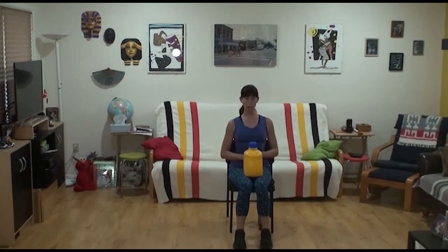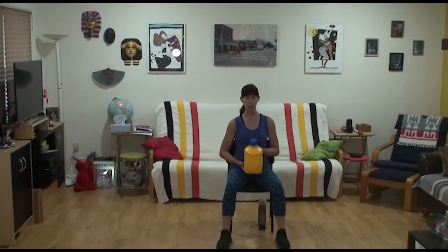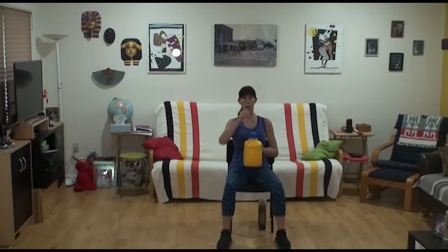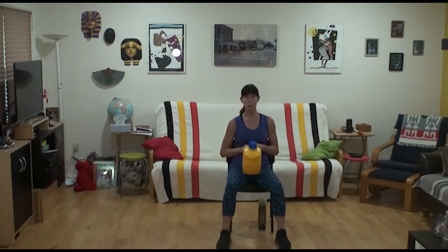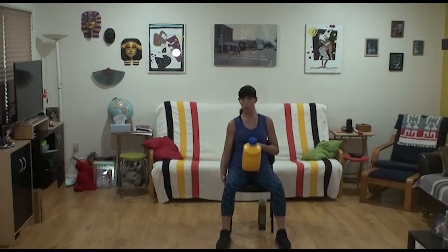Put that ball right behind the center of your back. Push. Dig those feet in. I'm going to make my feet about hip width this time. And this time, I'm going to press the jug a little bit more towards a vertical. But you get to decide as you do your hip extensions. Squeeze your gluteals. That's your butt. Dig your heels in. Keep all four legs of the chair there.